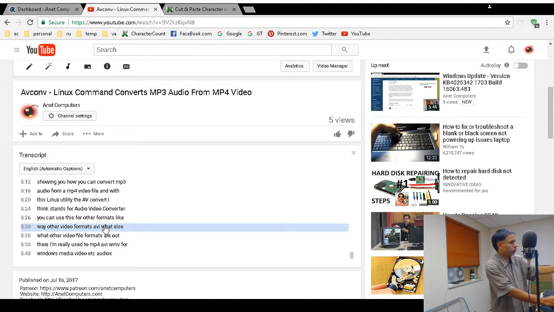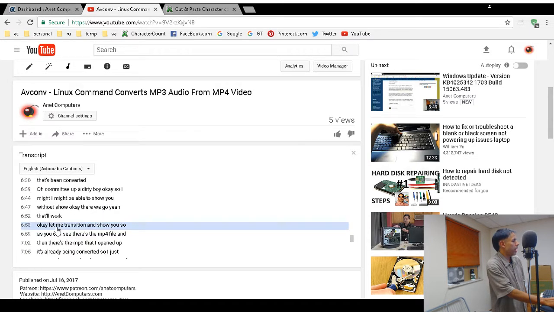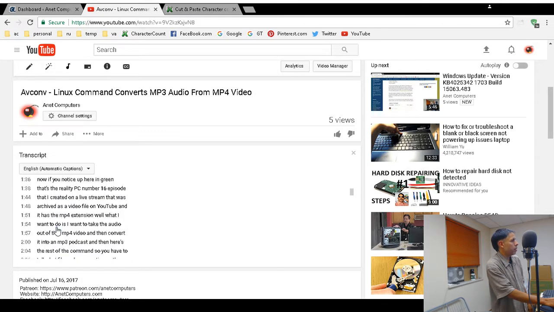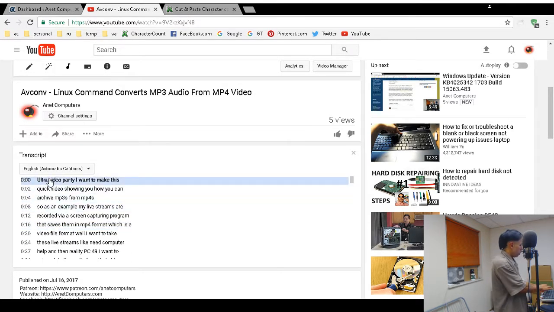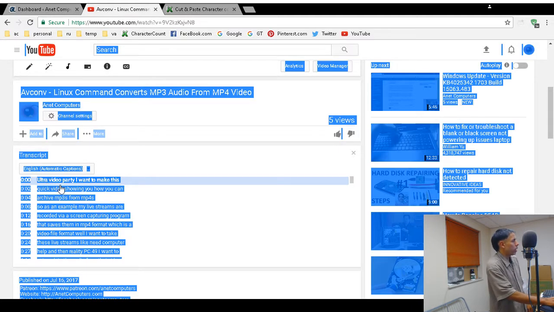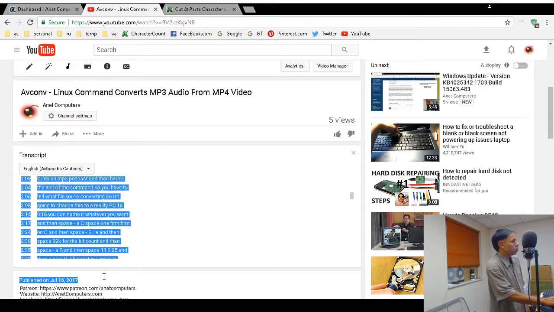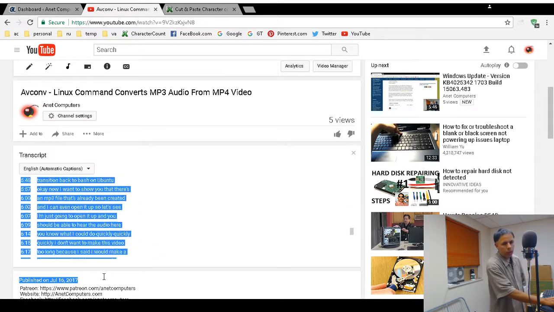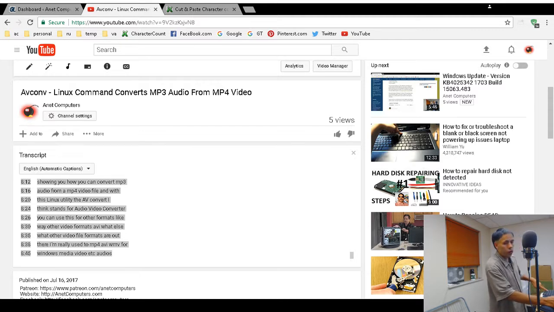But what you do is you select all the text, so we'll go up to the top. I don't know if you can do Control A within the transcript. No, I don't know why that is, but you just left click and keep scrolling down. Eventually you'll get the entire transcript, and then right click, or copy, or Control C. Then go to a text file, right click, paste, or Control V.